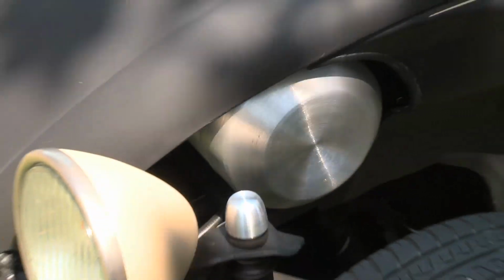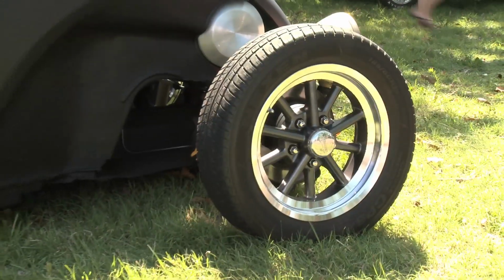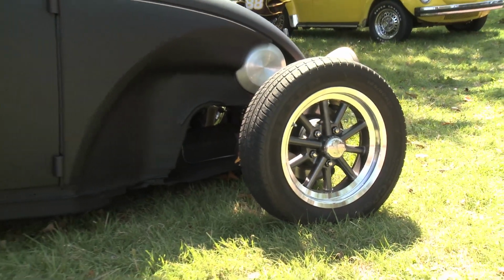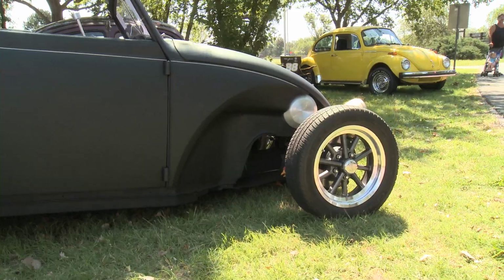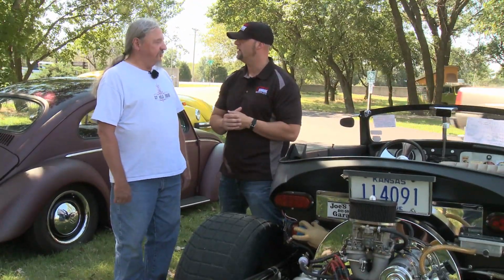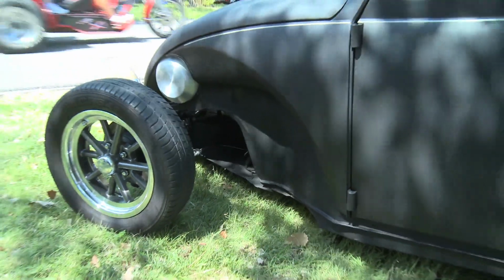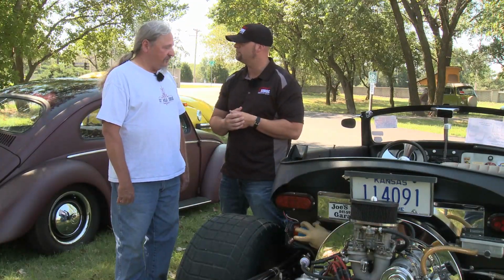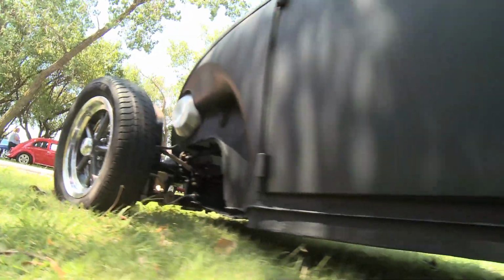So you cut the front end off, right in front of the firewall, and extended it to kind of give it that open roadster look. Yeah, well, it looks kind of like an old Fiat, old gasser in the front with the hood hanging out there with nothing under it. Did you have to modify the hood in any way to do that? Did you have to stretch the hood out, or does it fit all right? The hood's stock. Cool. Stock hood. When these guys stretch the front ends out, did they ever put like the Ford front ends on them, or what would you typically see done? Yeah, in fact, I had a tube axle and stuff hanging from the wall I was going to put on here with hairpins and everything.